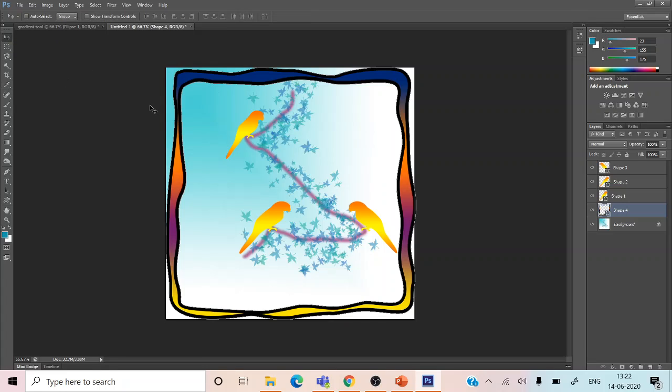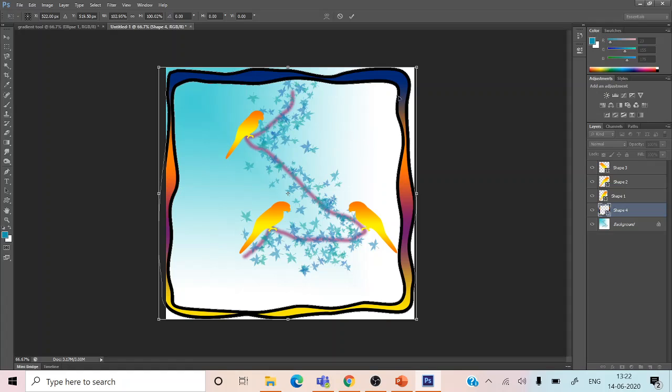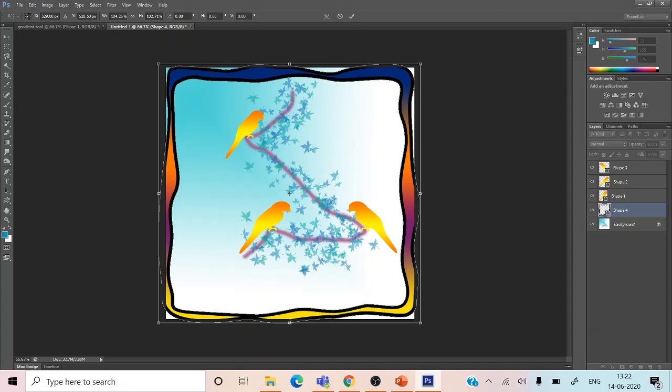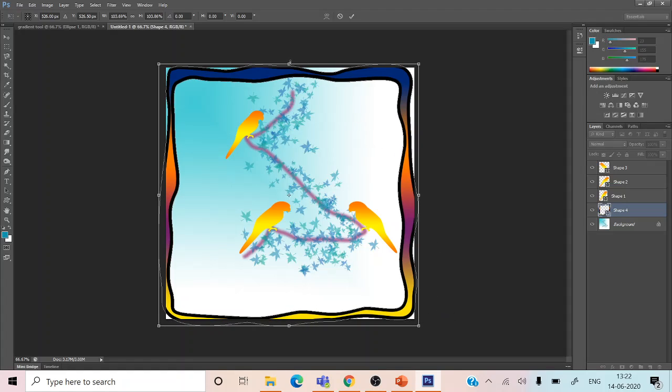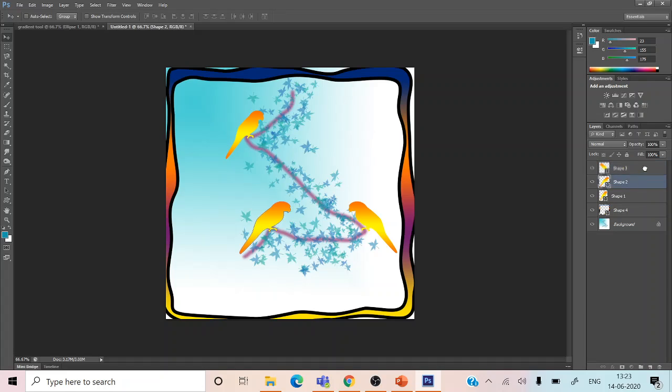Again on the frame as well, we can do Control T just to transform it, to bring it in such a way on the corners of the frame as if it was just beginning from there. So you can imagine how beautiful and nice it is looking. This way you can have a base for a card. With this we have used the brush tool, the custom shape tool, and the various custom shapes, the layers. We can change the order of the layers.